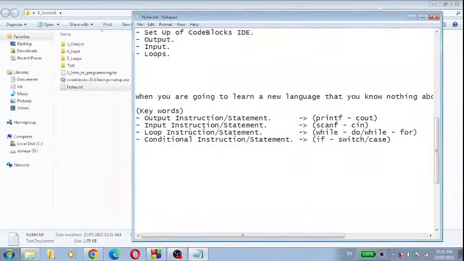When we come to the loop instruction in C++, we have three types of instructions for this purpose. Actually, the first one is called while.